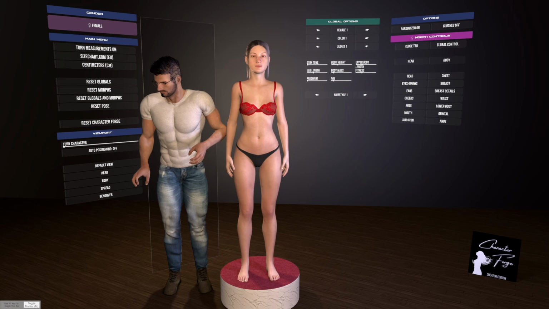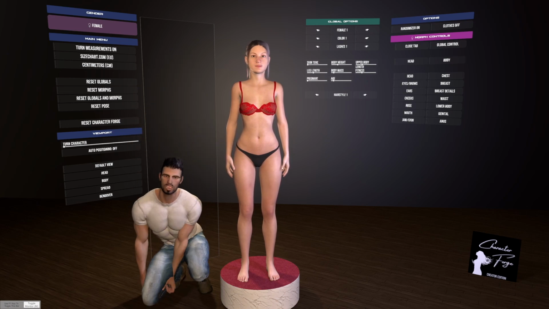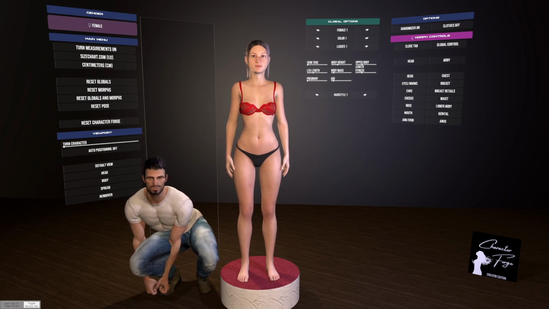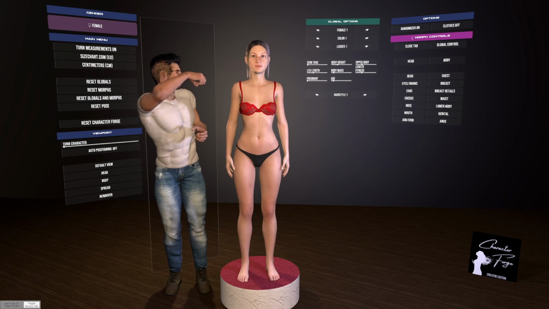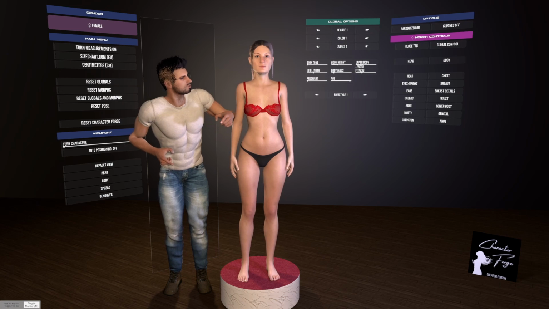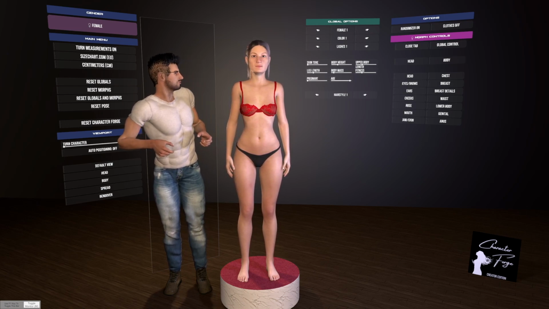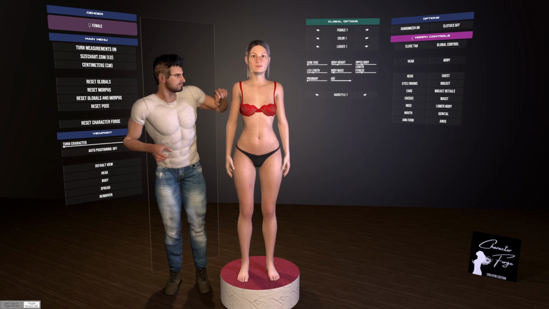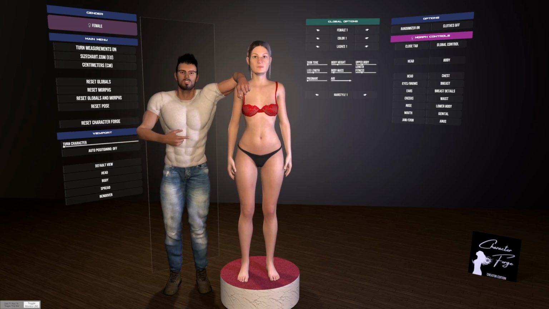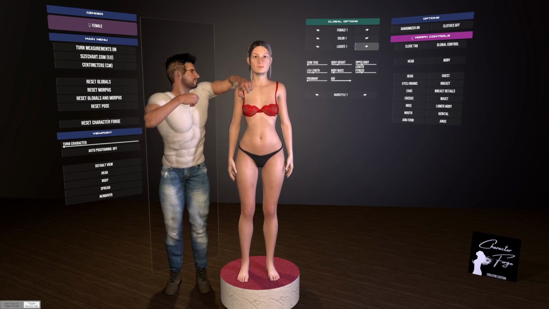Yes, the motion sensor isn't so good. I'll try my controllers, so this will be better, I guess. So let's do this. Now she's a little bit older, I guess. So you can set this to let her be a little bit older, or let her be younger, completely to your liking.